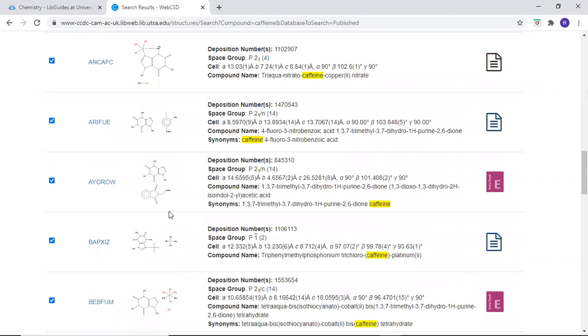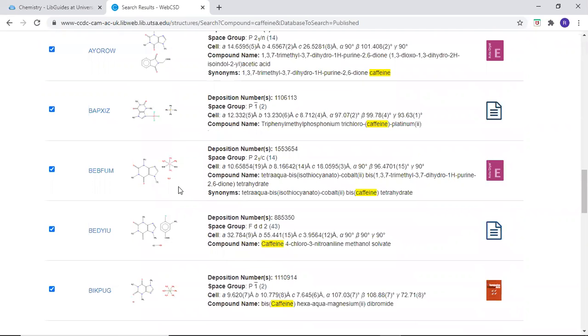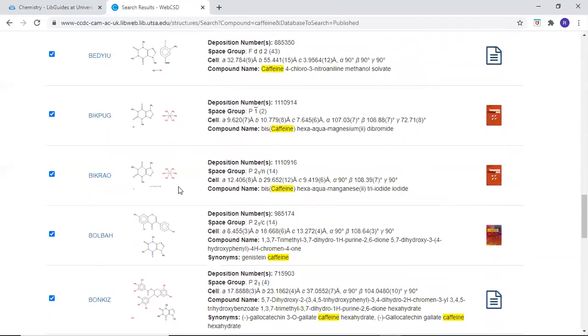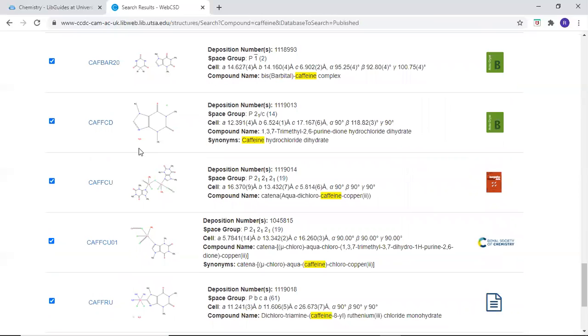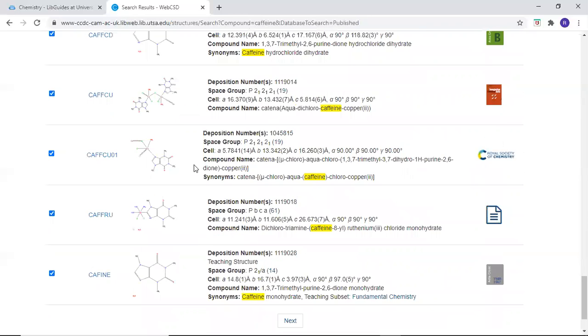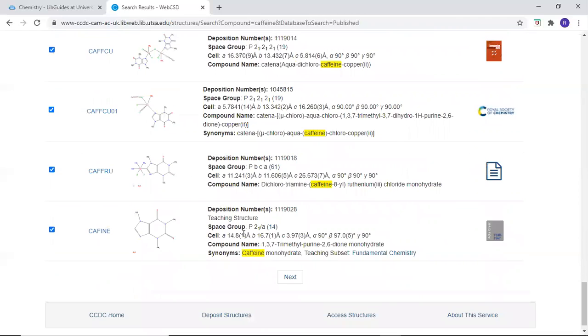If you see two molecules in it, that's not what we want. We just want the crystal structures with only caffeine in them. So you would scroll down and look quickly. This one, still not, because it has water. You look until we see just caffeine.